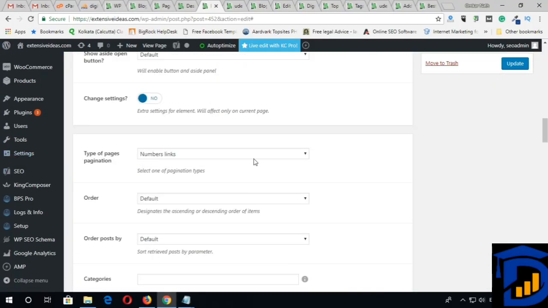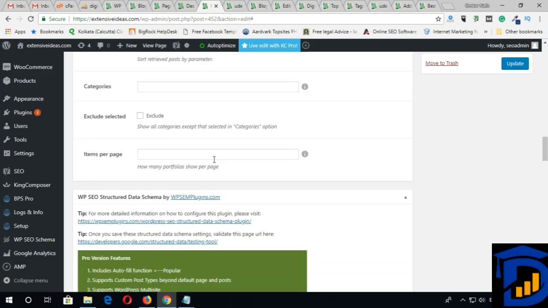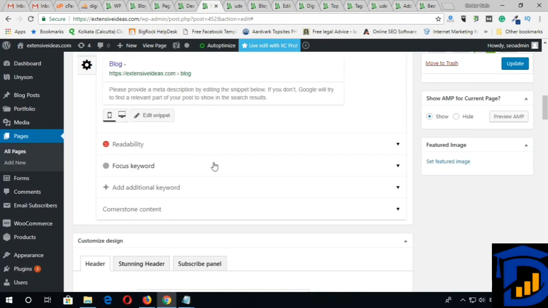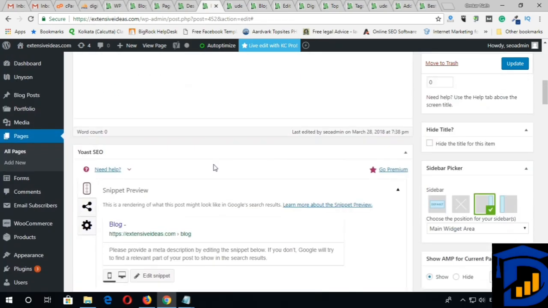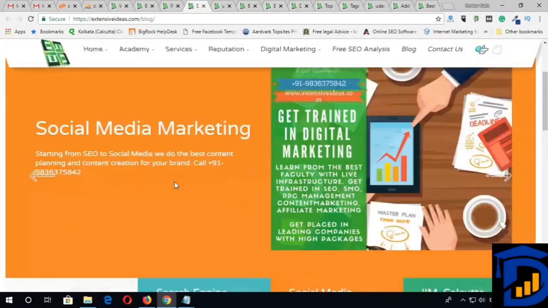As you can see, different types of configurations are done over here. So blog posts come under this page. Now I will suggest you create a blog category because that's an easier one to do.